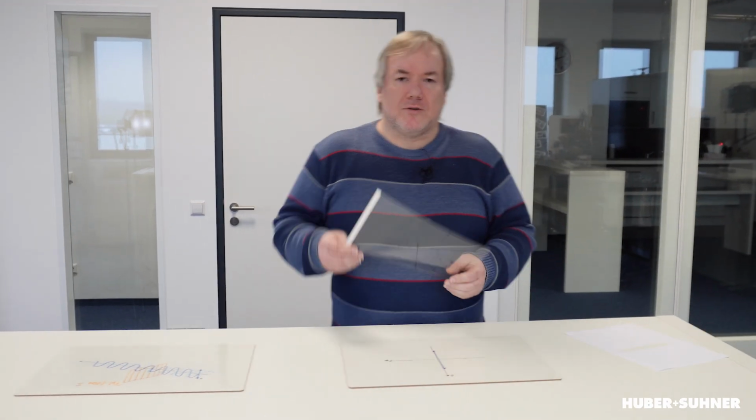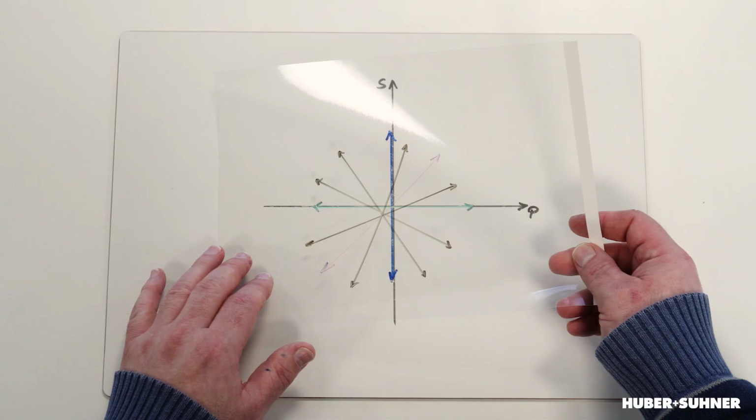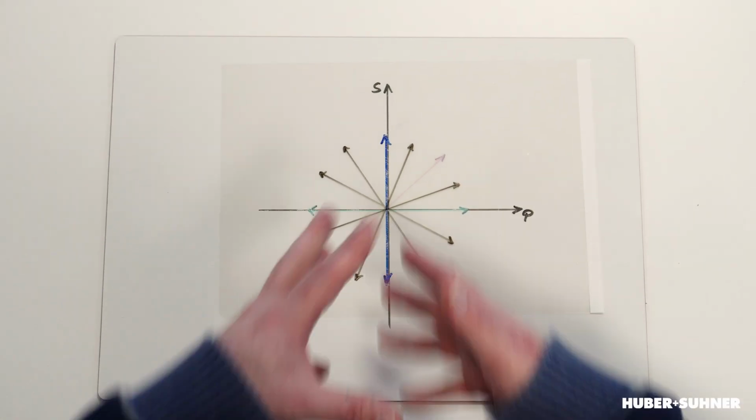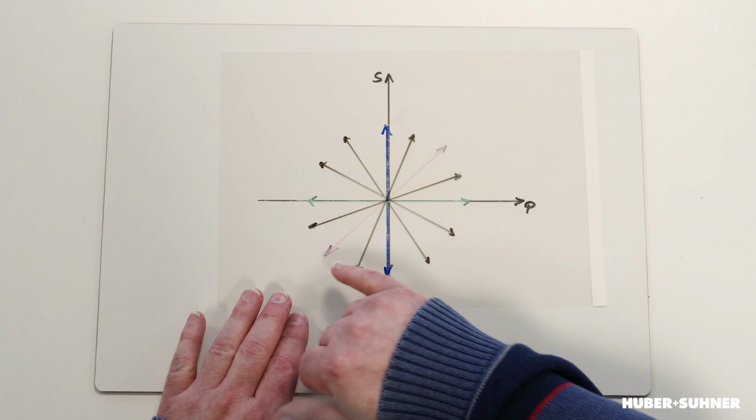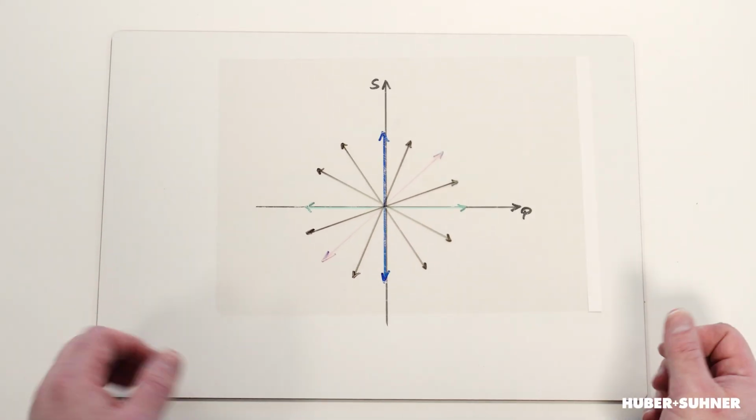Now, what is the difference from this light source to natural light? Natural light normally comes from thermal sources, and this means there's no certain polarization state. It's more or less chaotic. We have all the directions of polarization in this light source. And what does this mean if I want to put a filter in front of this? Let's take as an example the red plane here.